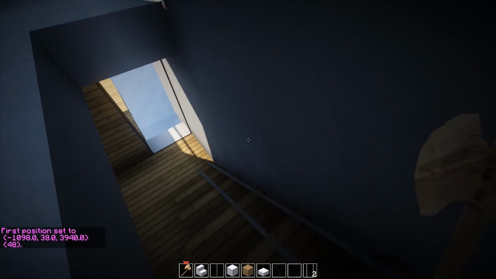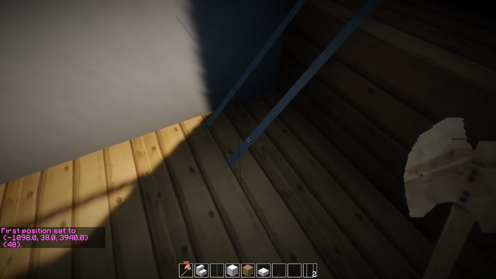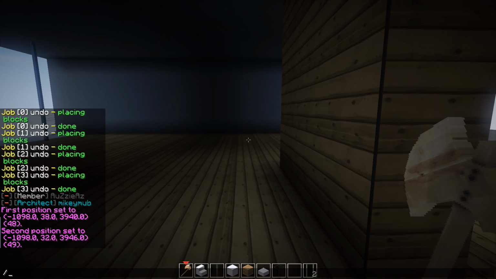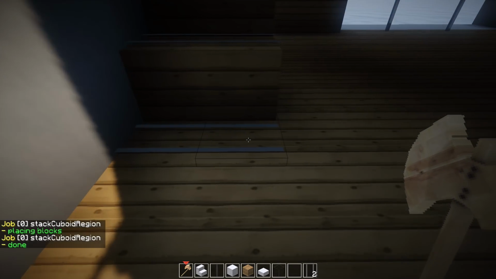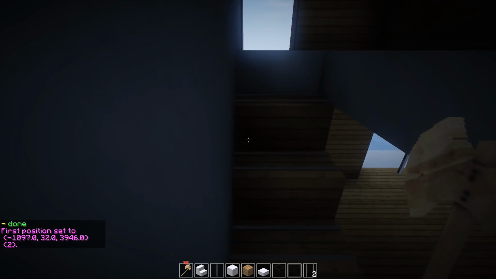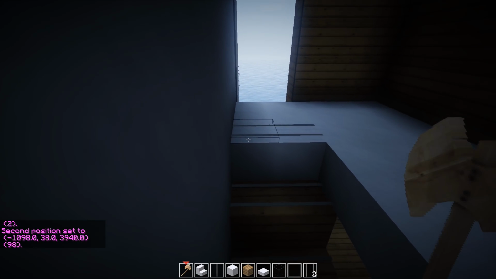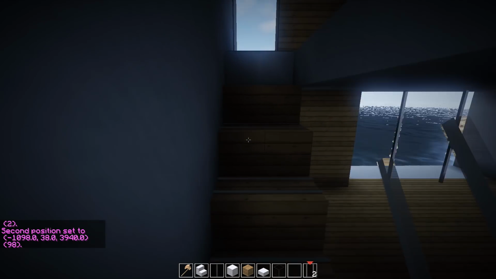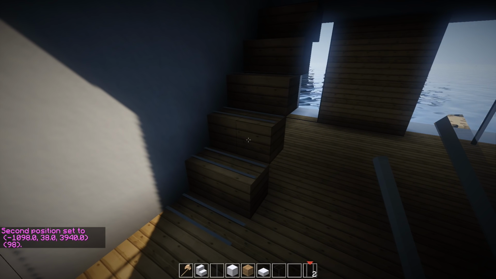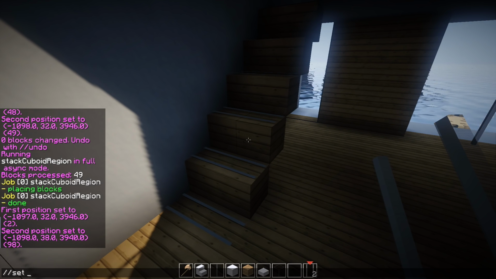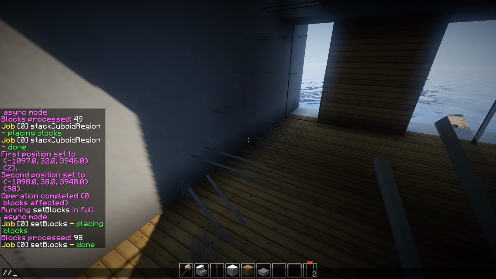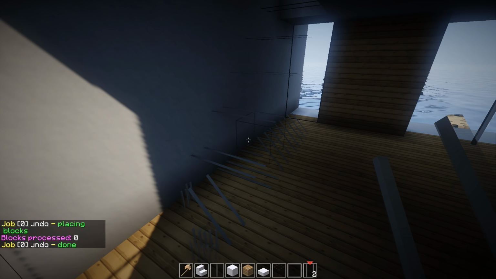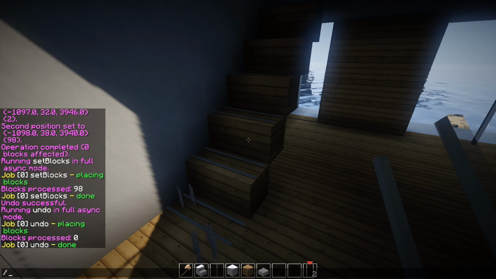So I'm going to see if I can just simply stack this. Maybe it'll work, maybe it won't. I had a feeling it might do that. So what we're going to do is we're going to select this, which is 28, and we're going to change the IDs until it goes diagonal. So we're going to go set 28, and we're going to go through the IDs until we finally hit it. So undo. Forgot about that.